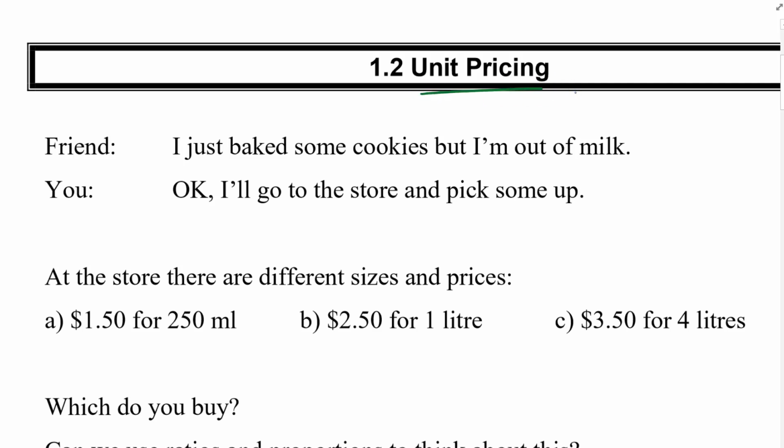Let's pretend that your friend just said to you, I just baked some cookies, but I'm out of milk. And of course you want to have milk with your freshly baked cookies. So you say, okay, I'll go to the store and pick some up. So you get to the store and there are different sizes and different prices for each one.